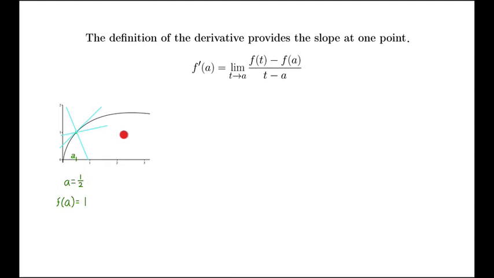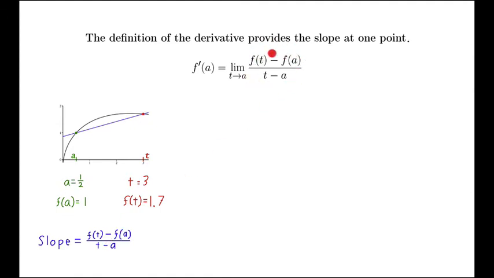Instead of using one point, which doesn't determine a line, I use 2 points. So I'm going to choose another point over here, t equals 3. And when t equals 3, the corresponding value of the function turns out to be 1.7. Now I have 2 points. 2 points are better than 1 point because 2 points determine a line uniquely, this blue line, and I can calculate the slope of this line. And the slope turns out to be equal to exactly this difference quotient here. That's why we're using the difference quotient. It's equal to the slope of this line. And if I put these values into this formula, I find out that this slope is 0.282. That's the exact slope of this line right here.